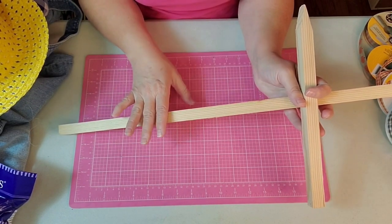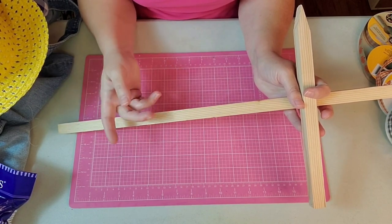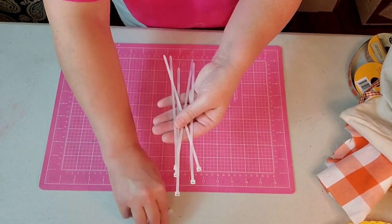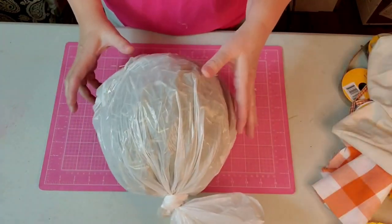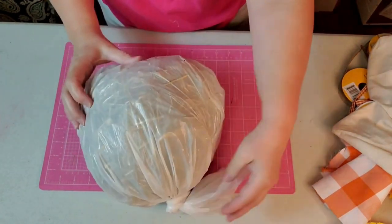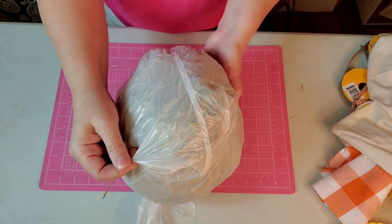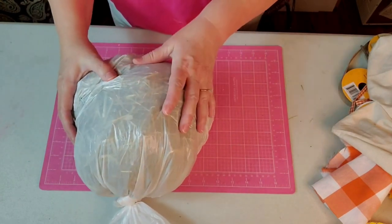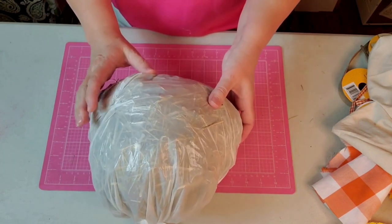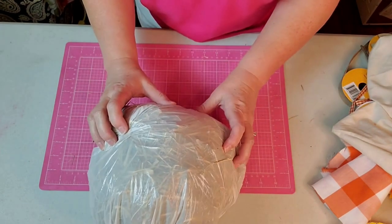Let's get started. I've got to go outside and get some pine straw and stuff it into garbage bags — that's what I'm going to put down the legs of my scarecrow, the body, and possibly the head. We're going to be using lots of zip ties for this project. I'm working on the head first. This is a small kitchen garbage bag stuffed with straw — it's oat straw. I used very little of the whole bale for the entire scarecrow, but it was real cheap — I think we paid $2 for the bale. We'll use it in a lot of Halloween and fall decorations.